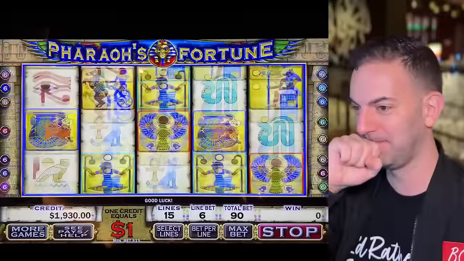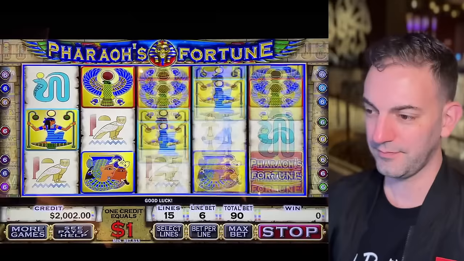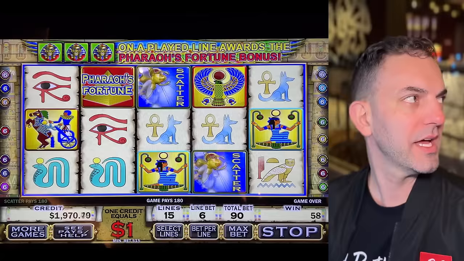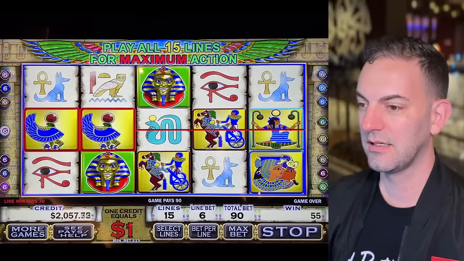I didn't even see that one. I don't even know how I didn't see that one. 162. I'm like, what's going on? Okay. Scatter pay. That's 180, right? Yeah, 180. I doubt I've ever had the bonus at this bet. Now I'm thinking maybe I had it once and it was horrible. I think we did have it once, and it was bad. Two birds, right? We like them. $90. Okay. Ding, ding, dong.